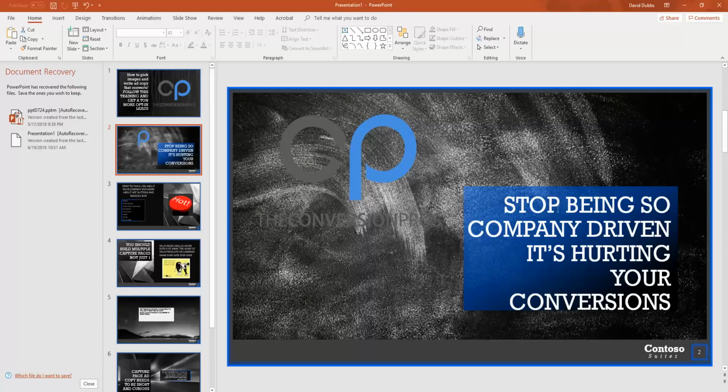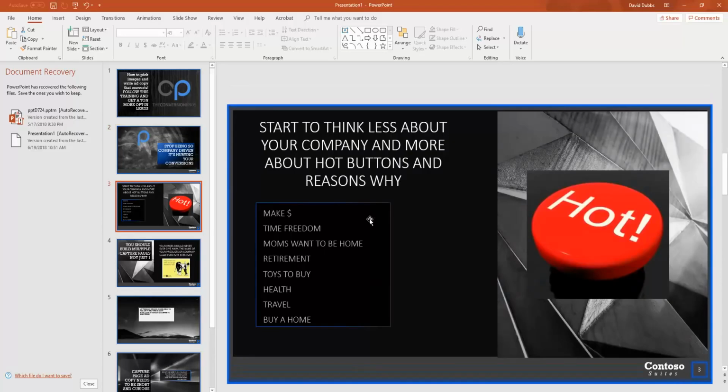They get involved in one company and they only think about that company, even though they've been with other companies in the past. But I'm going to explain that more when I get in the page. But literally, you being so company driven is really why you're not recruiting and why your people aren't recruiting. Okay, and we're going to get into that. Next one, though, so this kind of ties in with the last slide.